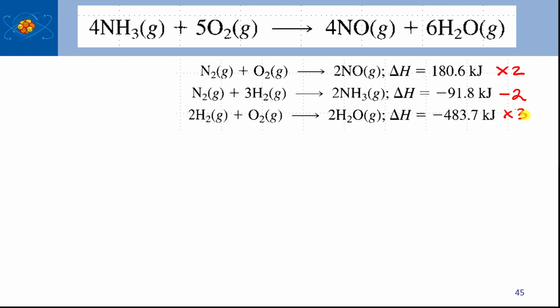Okay, so what I'm going to do now is, this is my guide for both my calculations and for writing the reactions in the next part. I'm going to leave all the phases out because everything's in the gas phase. And I'm going to start by putting my NO, doubling it. So I'm going to go 2N2 plus 2O2 makes 4NO, like that. And the second reaction, I'm going to multiply by minus 2.